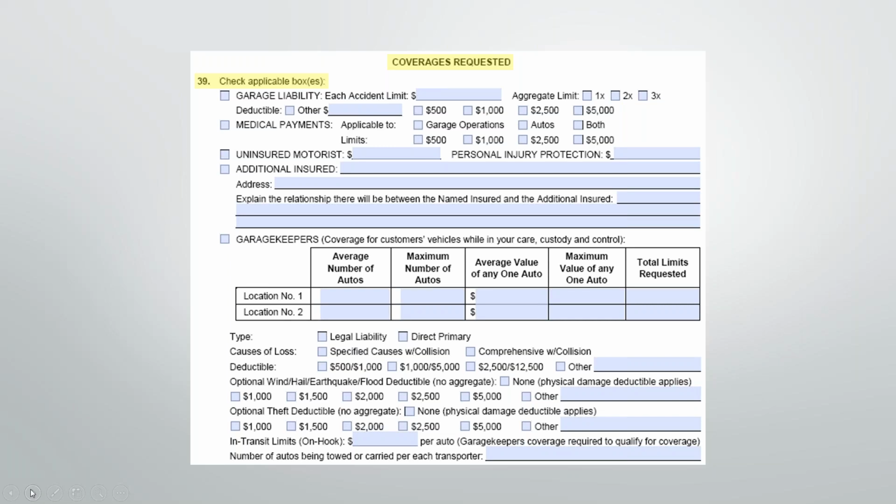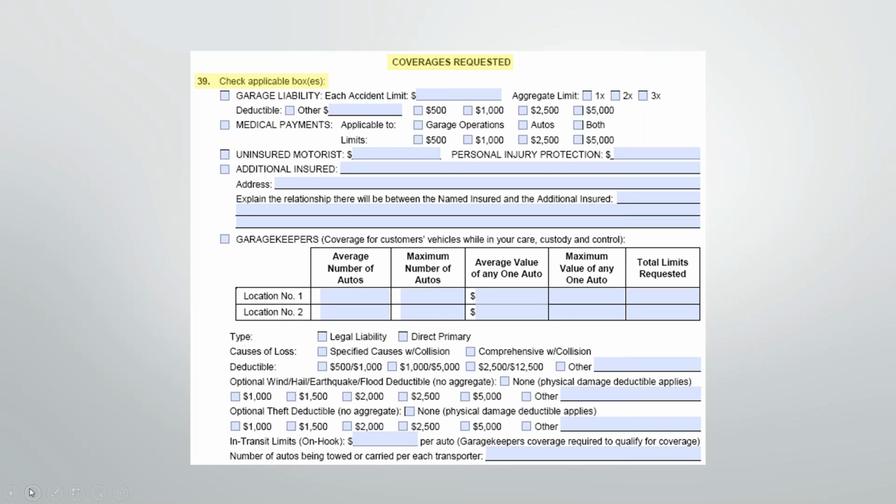I want to touch back on med pay. There's 2 selections for medical payments. You can have medical payments just for your location, so that would be your garage operation, and you can also have it for autos. So if there's a driving exposure, you're going to want to get both. You're going to want to get it for your garage operation, for your autos. If you really don't have any type of driving exposure, you might as well save them some money and just get it for the garage operations. All right, now we can go back to the garage keepers.